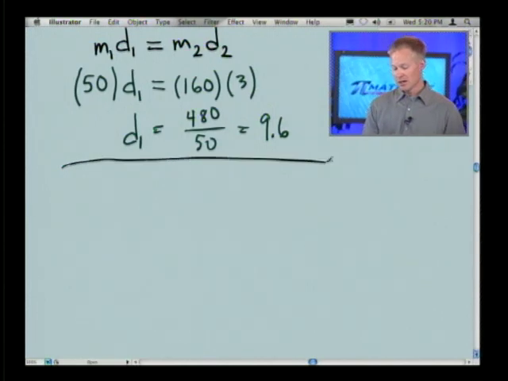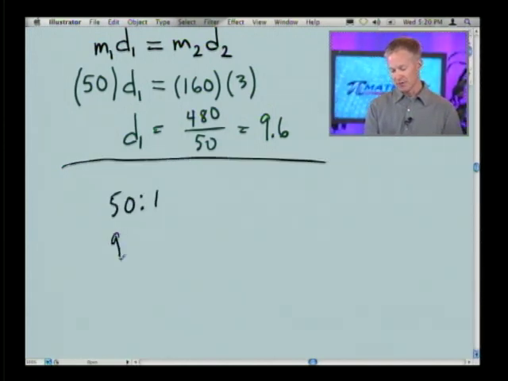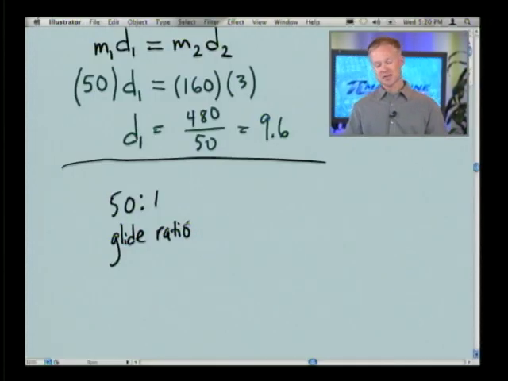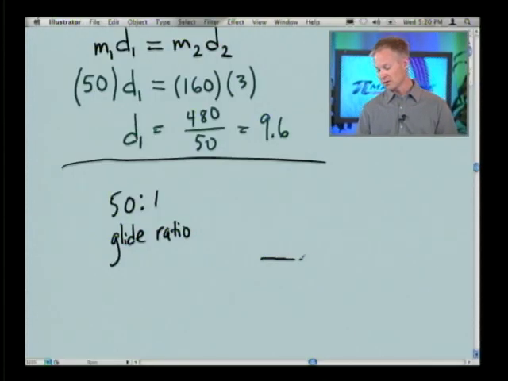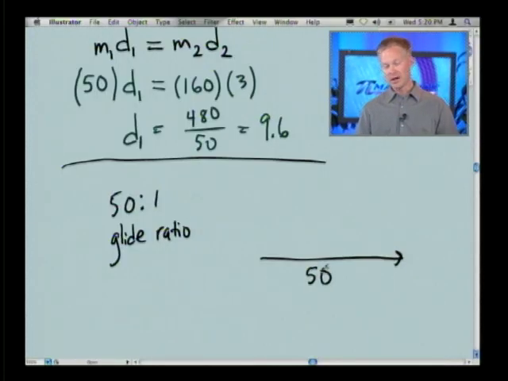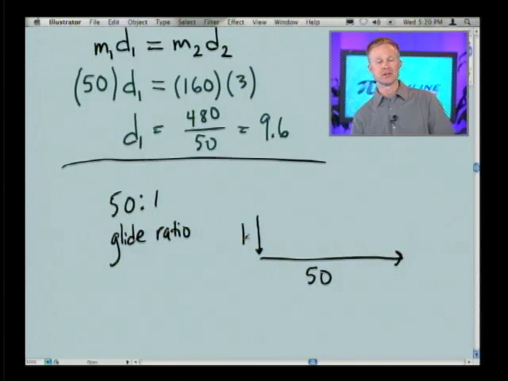So he would actually write it like this, 50-to-1 glide ratio, and if you watched my interview, we had a nice illustration of what this is talking about. In this case, the 50 actually refers to how far horizontally you will glide, so we had something like that. And the 1 is a vertical measurement. I actually drew the arrow down on our interview because if you're in math class, you would consider that a downward rise, if you will.